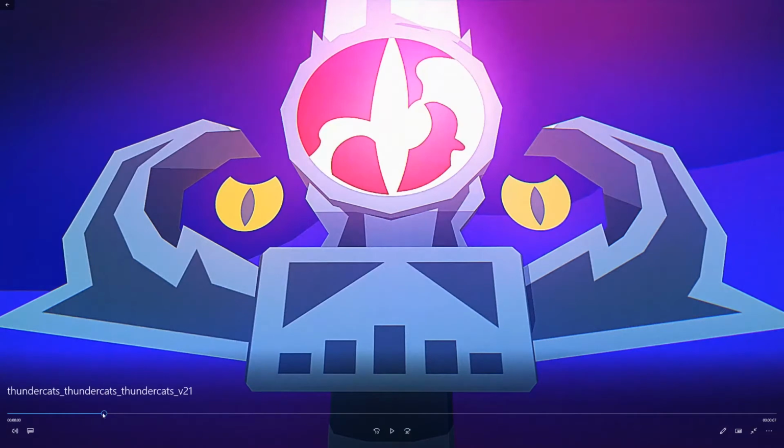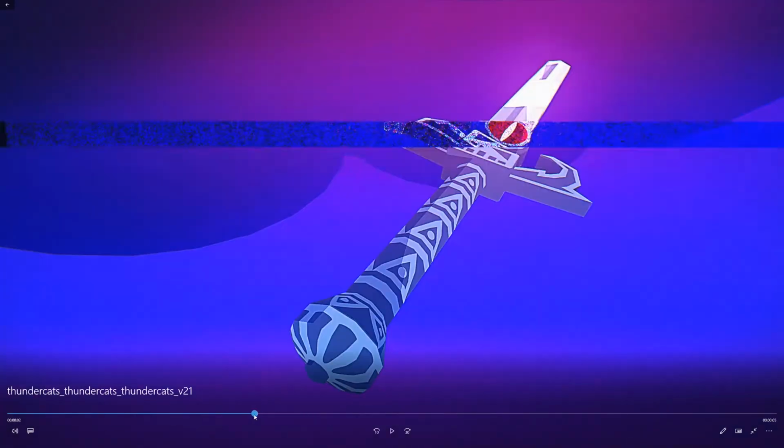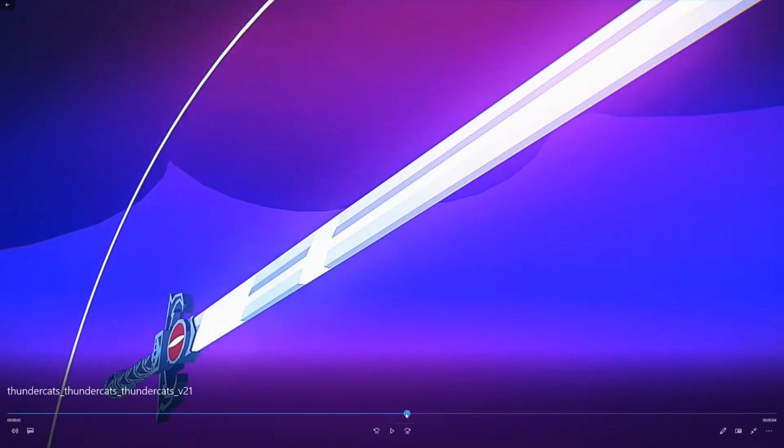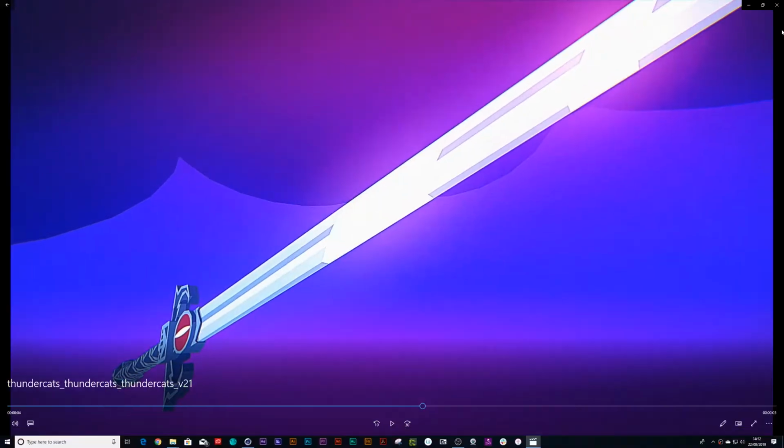So next I wanted to pull off this secondary animation that comes when the sword swipes down. So you see this ring around here and goes boom. Show you how I did that.